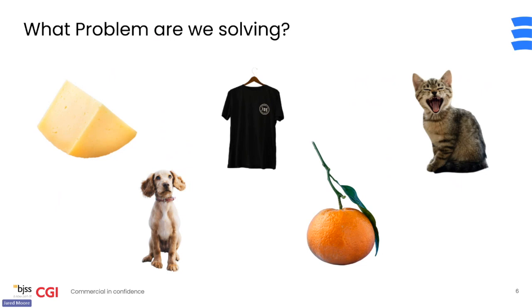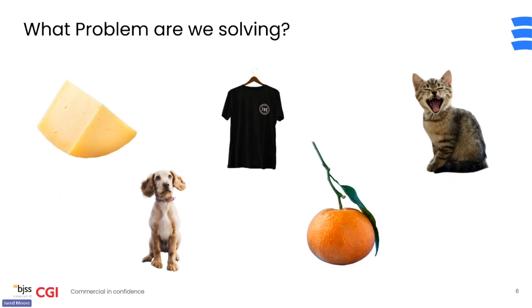Similarly, we've got 5 different objects on the screen. Which two would you say are the most similar this time? Cat and dog we've got. Any others? Orange and cheese. So probably not the t-shirt, but we have different options. And can anybody really say for sure what's more similar, a dog and a cat or an orange and cheese?